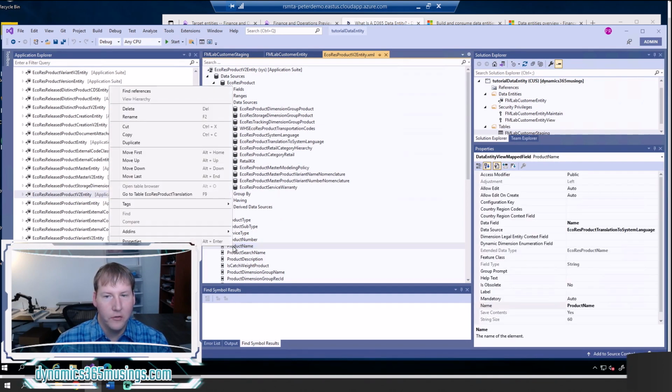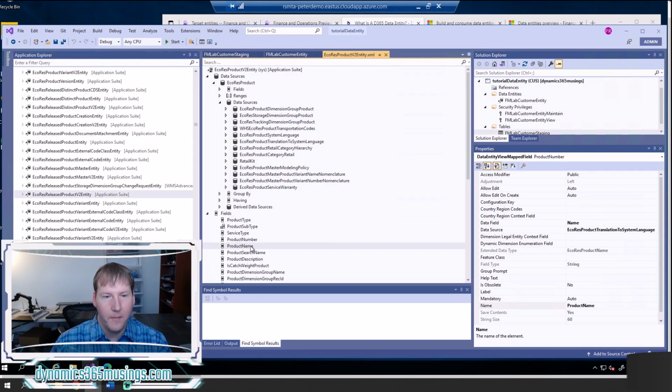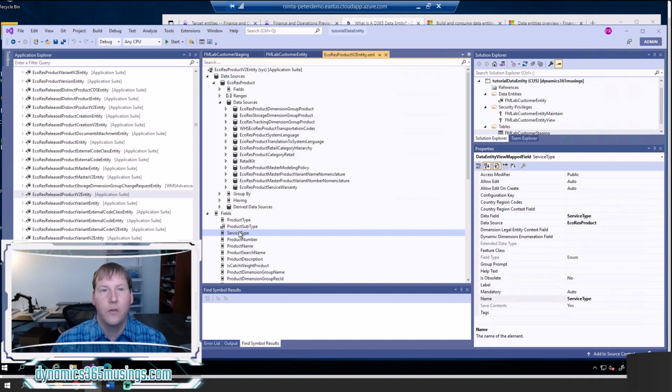And if we actually look at the properties from these data entities, we can see that they're covering a bunch of different products. So all that's some good review, so you understand when we're trying to create a data entity, what does one already look like? So we kind of understand what we're going for in the end. So let's jump right into how we actually create a data entity in Visual Studio.